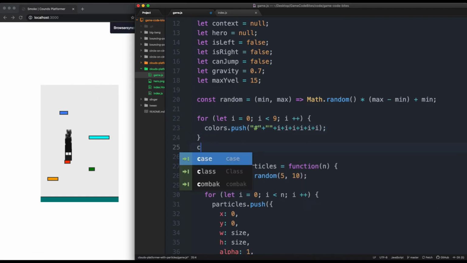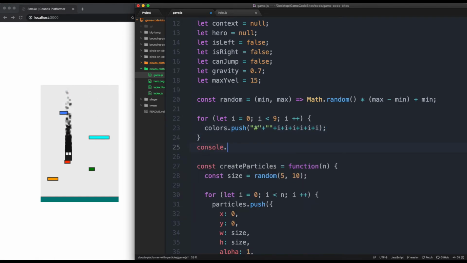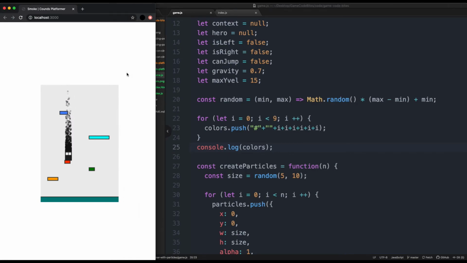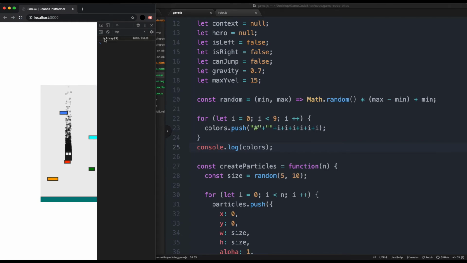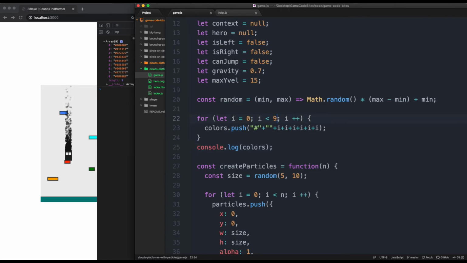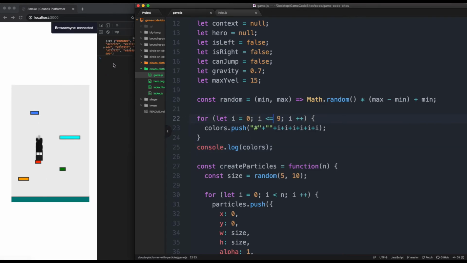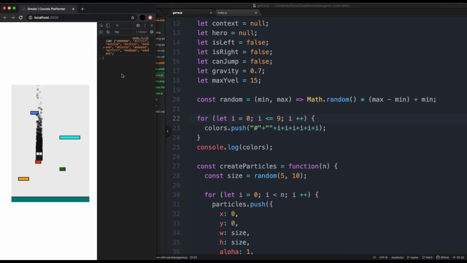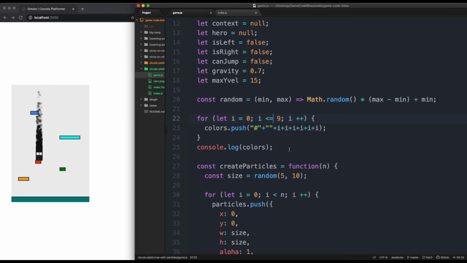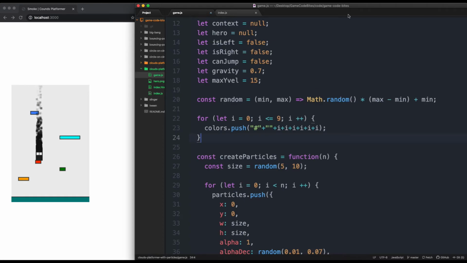Now if we console log the colors array, we should see values from 0, 0, 0, 0 until 8, 8, 8, 8, like this. And this is exactly what we want. And let's maybe use less than or equal so that we have until 9. Good. Let's remove the console log.